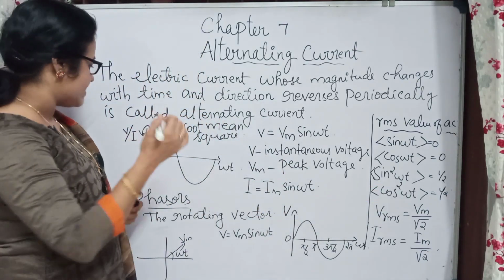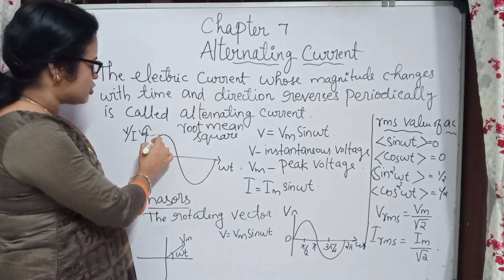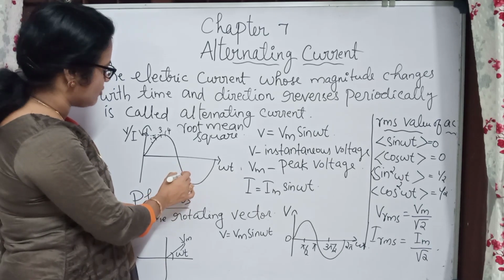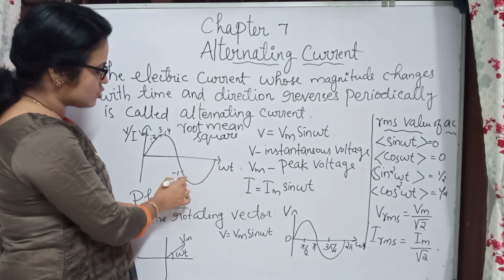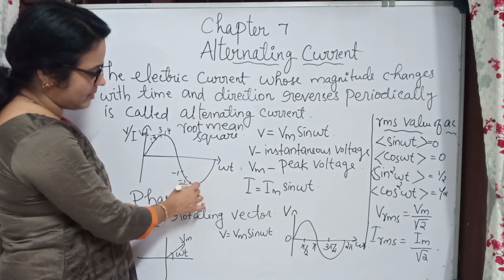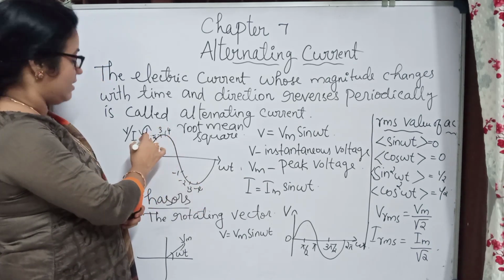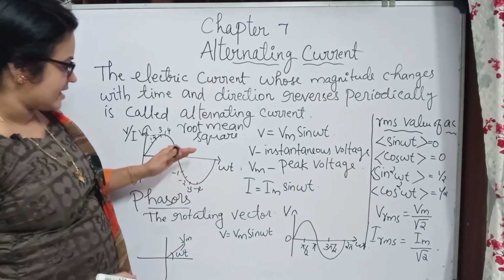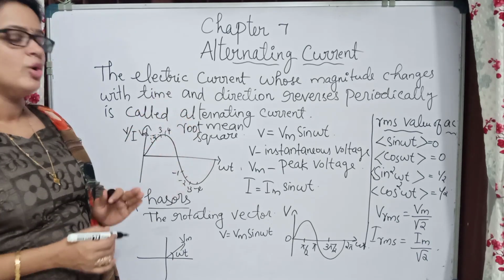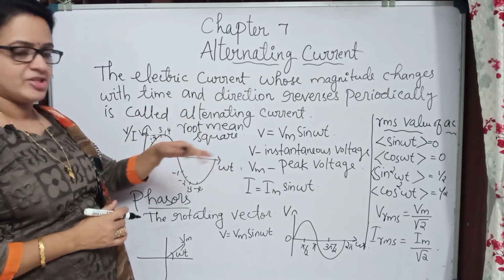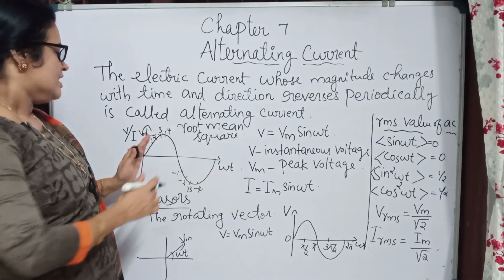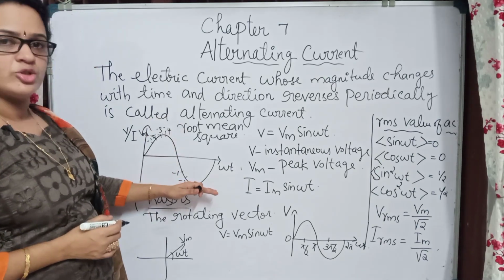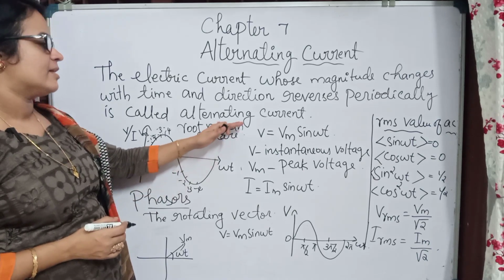How we are getting that is, here we will be having some values. Suppose 1, 2, 3, 4, like that. Here corresponding negative values will be there: minus 1, minus 2, minus 3, minus 4. So 4 values are taken on the positive side and 4 values on the negative side. Then if you are taking the average, what will happen? The total will be 0. If you are taking the square, first of all we can square all these values. So 1, 2, 3, 4 and the negatives, if you are taking the square, that will be positive. And here also the positive values we have. Then we can take the mean of that.